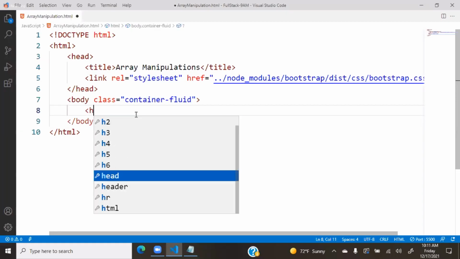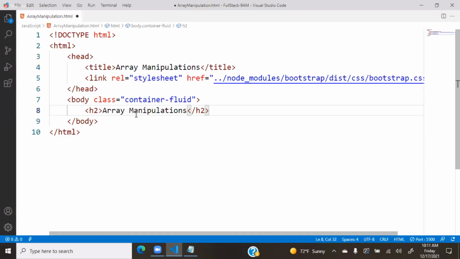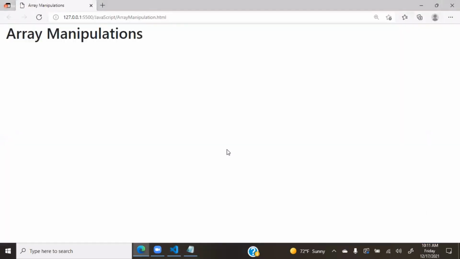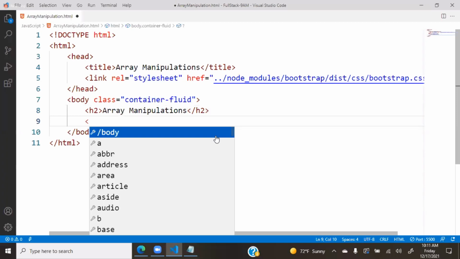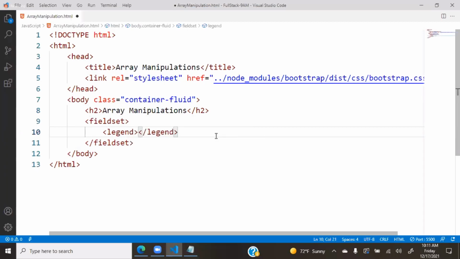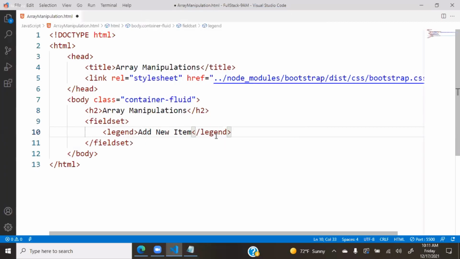So I will put a heading, array manipulations. We are creating a simple fieldset here, and in that a legend.